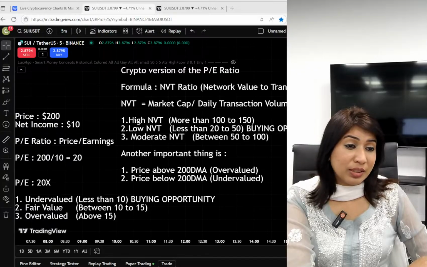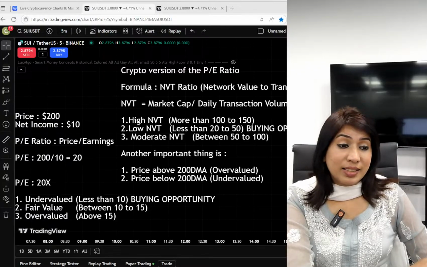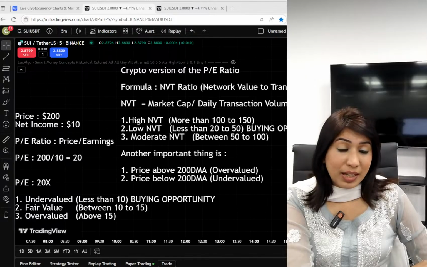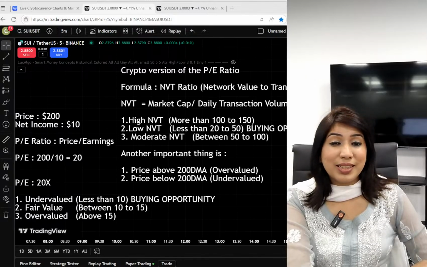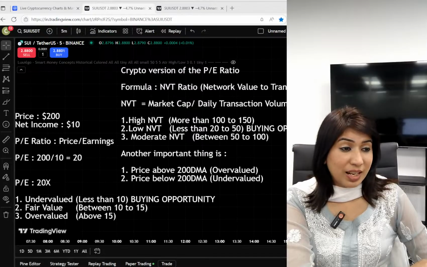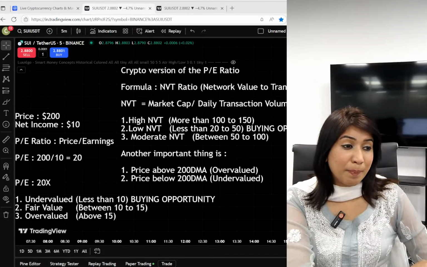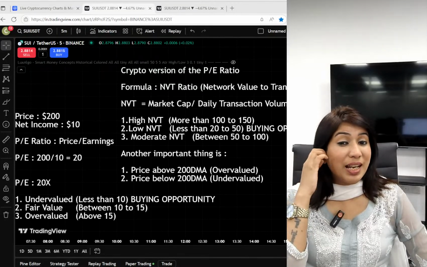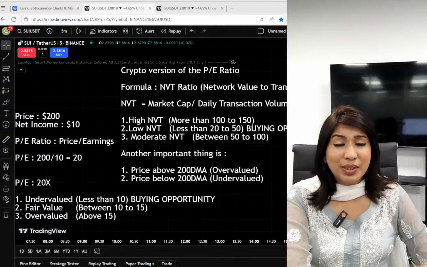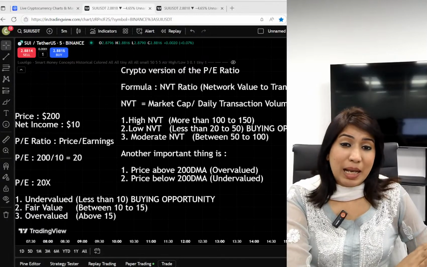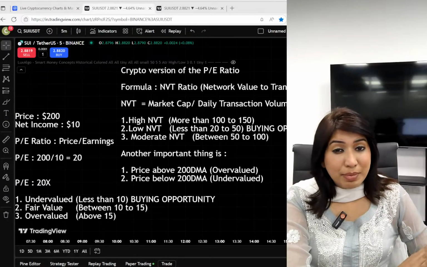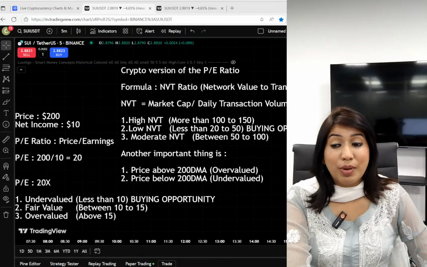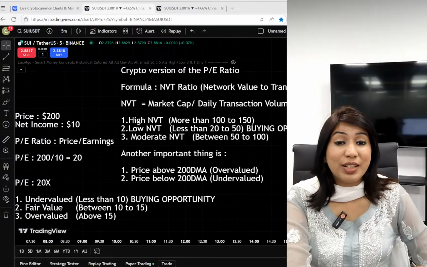Other than that, in stable coins the allocation can be 10 to 20%: USDT, USDC, DAI. These can give you a good amount of return. Remember, this is an example and it may not necessarily be applicable to you, because you might have a different risk appetite and a different way of looking at it. That is very much possible.